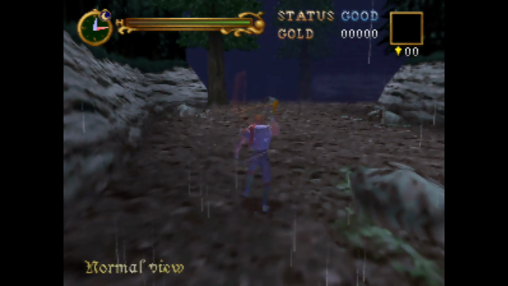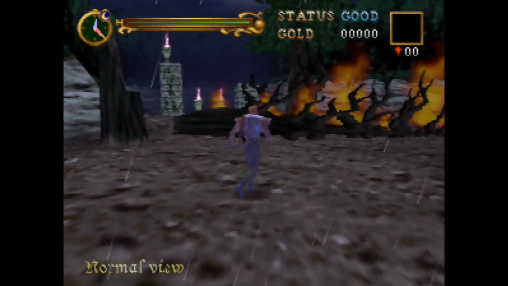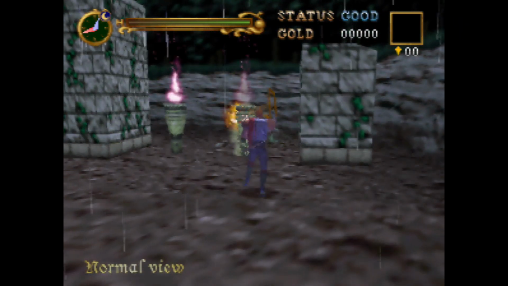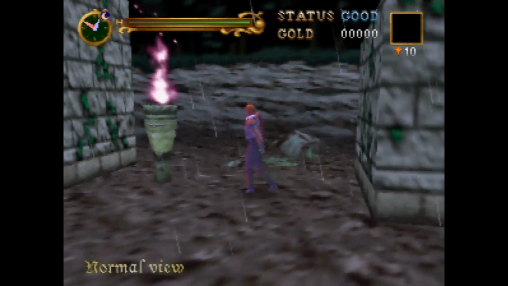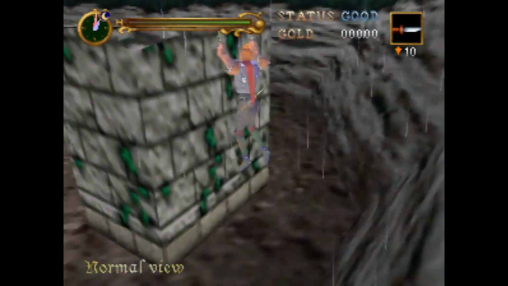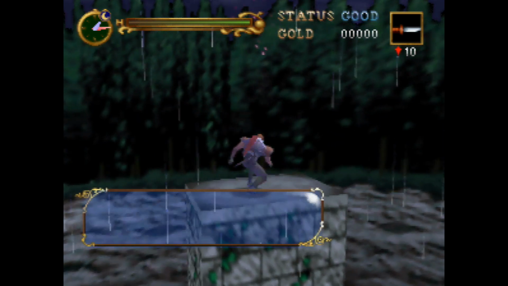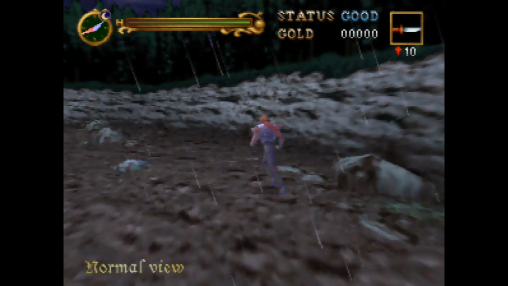N64 was groundbreaking, where previously all these games were 2D. Here they're presented in 3D, which was very groundbreaking at the time, and it was shocking. And here's another shocking game to look at, Castlevania 64. This is just insane to look at this and think, wow, this is Castlevania in 3D.